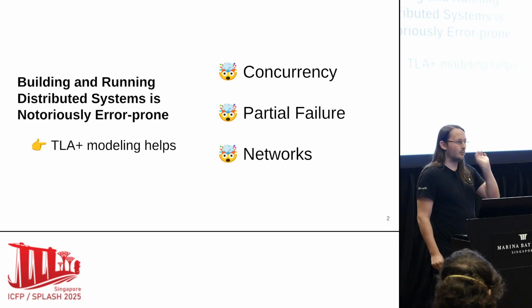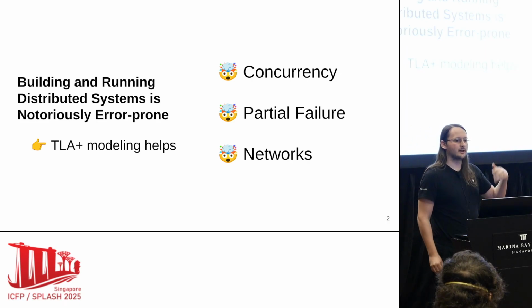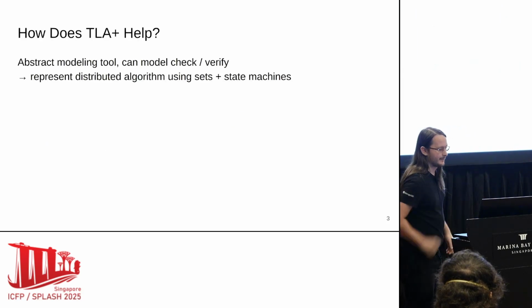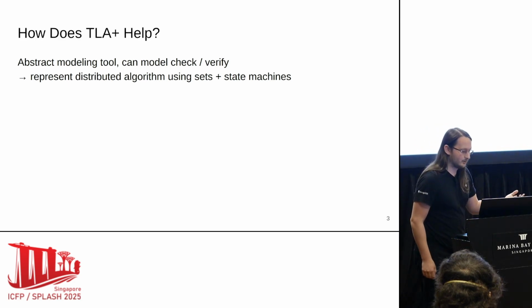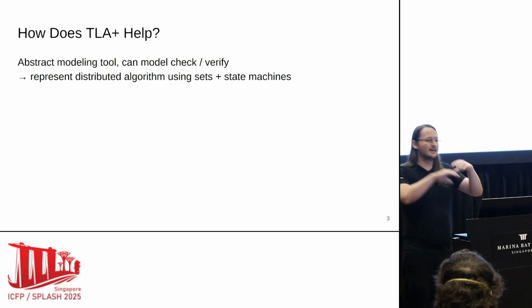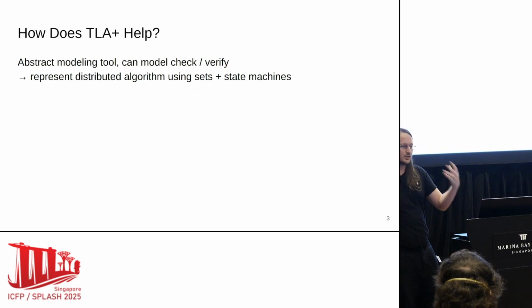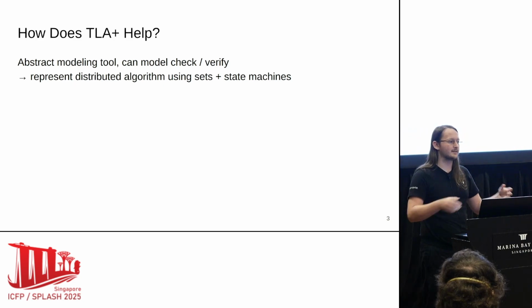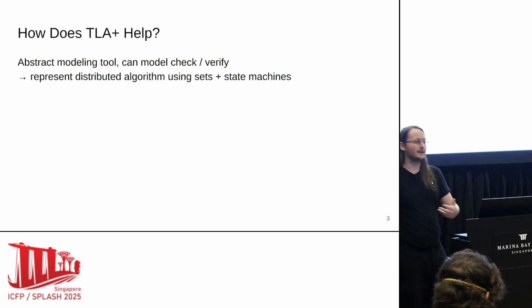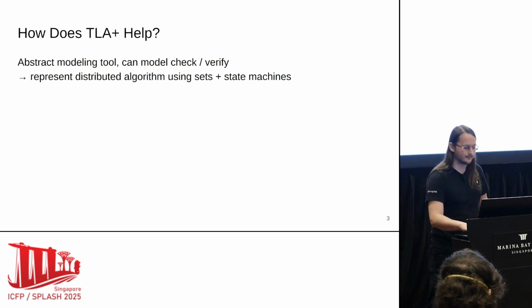TLA Plus is one of quite a few ways of trying to cope with all of this confusion. How does it help exactly? Well, it's an abstract modeling tool, and it allows you to describe your system as a kind of set theoretic state machine description with various high-level mathematical abstractions, which you can then model check and verify against properties to see if it does what you think.